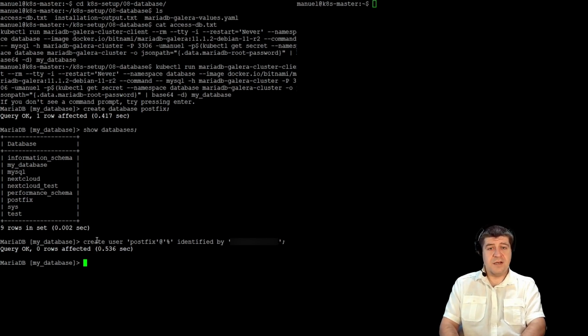With the user created, let's give this user some limited access to that database. The Postfix user only reads from the database, never writes, which is why we will provide that user only with a select attribute.